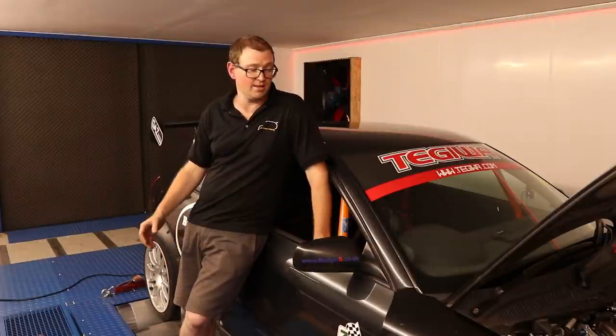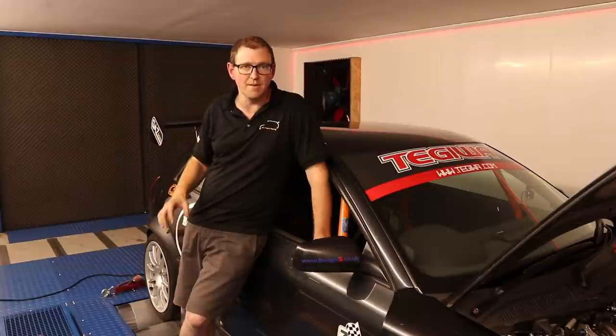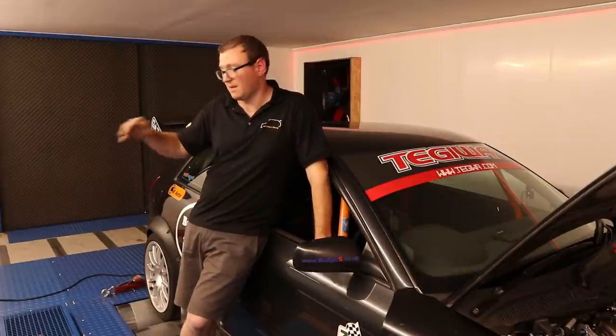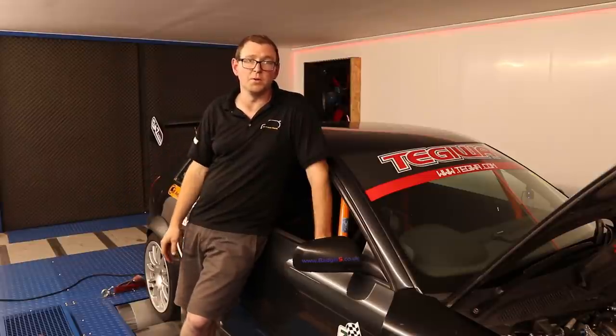So with that done, we're going to go against the grain a little bit — we're going to turn the boost down. To meet our 300 brake per ton limit, we want 300 brake per ton for as many RPM as possible. So we're going to find where it comes in and then we're going to try and tune it as flat as we can by tapering the boost out until we end up with 360 flat across the board.